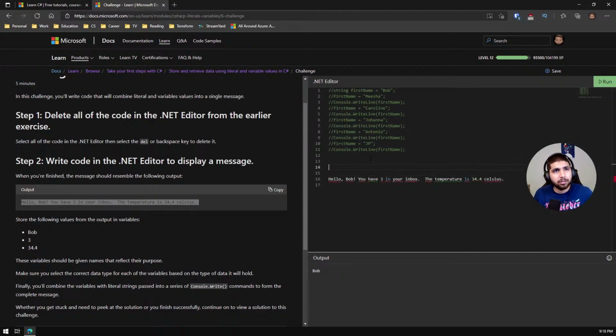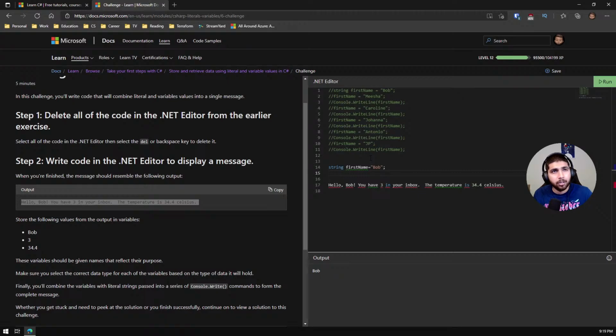So I think all I'll do is, so Bob, as there's a name, I think we'll declare the name and assign it a value Bob, and since it's a string, so string first name Bob.